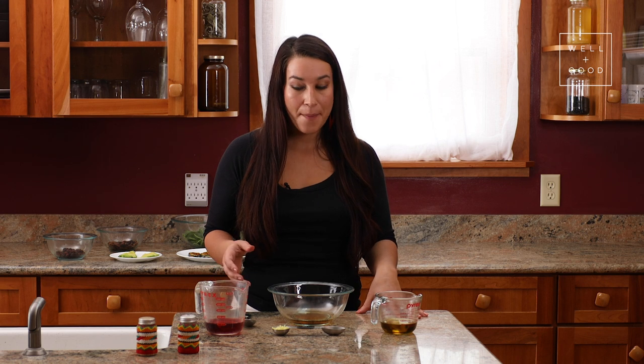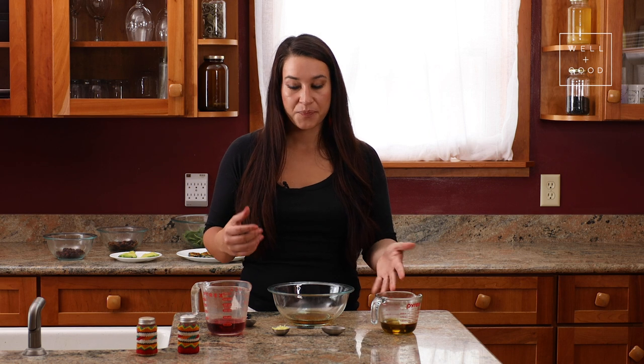We're going to set the pecans aside for them to cool off and for that sugar to really form a nice coating on the outside. Now it's time to make the vinaigrette. Vinaigrette is really easy — it can just be as simple as oil and vinegar. For this recipe, we're going to add a little more flavor and we're going to be using maple vinegar, which is made from fermented maple sap, adding it to a little bit of cranberry juice and our olive oil. I also have a little bit of ginger here to add more flavor, and then we'll just combine it with a little bit of salt and pepper.